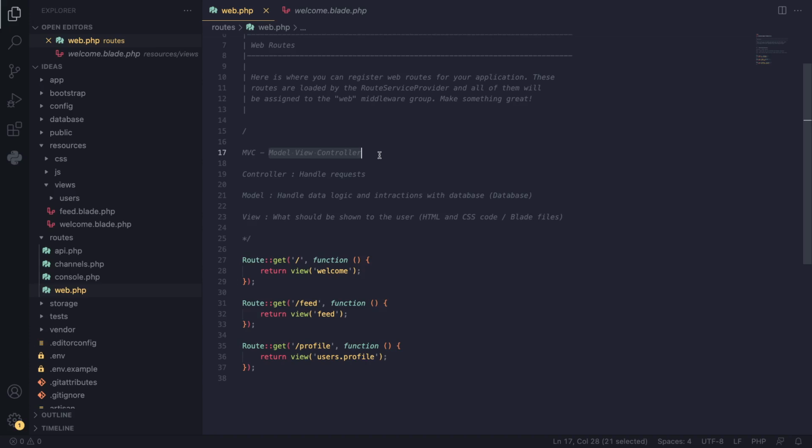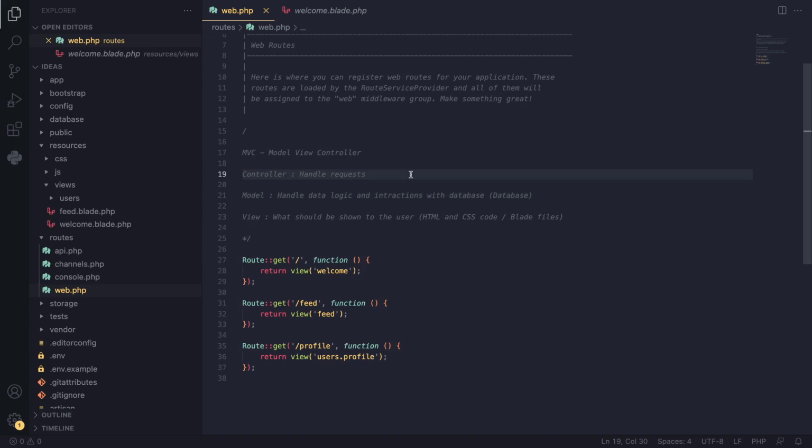And so far, you have worked with views, right? So we had our views and our blade files, right? That's going to be the view section of MVC. We already are familiar with that. Basically, we put all our HTML and CSS in views. But we also have two other parts. Now, the first one is controllers, which is the highest level.